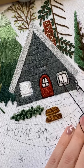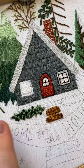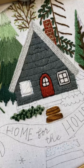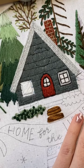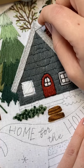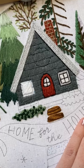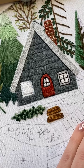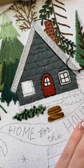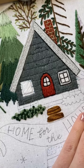Actually, I don't know if it's a compliment or not, but someone said that whenever they're really tired and they can't sleep, they put on my Stitchalongs and they fall asleep. And I was like, oh, okay. Great. I'm sure that they meant it as a nice thing, you know? But I just found it really funny. I was like, oh, okay. Is my voice that boring to you? But they said that it's just stitching slowly, putting it all together, and it's just really calming.